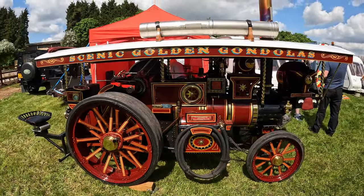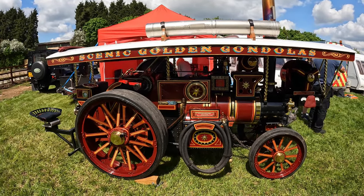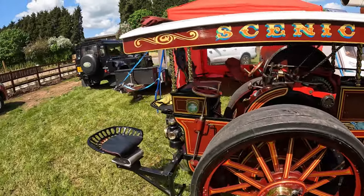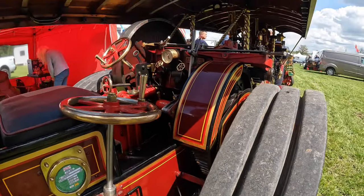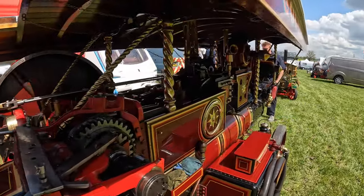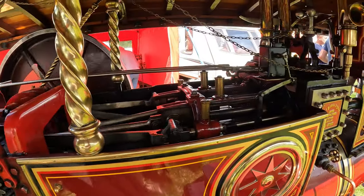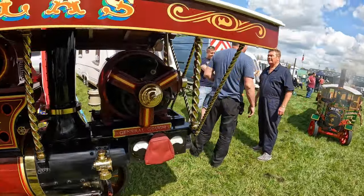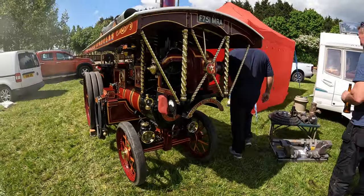This is a 6-inch showman's engine. It's called the General Gough, and it's a model of a full size of the same name. There is a great YouTube video. If you search General Gough High Speed, there's a great Benny Hill soundtrack, and it does show you an awful lot about this engine. This is a piece of work, though, and is maintained by Adrian Nutting, who many of you may know is a real steam professional, and is manufacturing castings and engineering for a number of different engines. Adrian, it was great to meet you this weekend, and look forward to seeing you again.